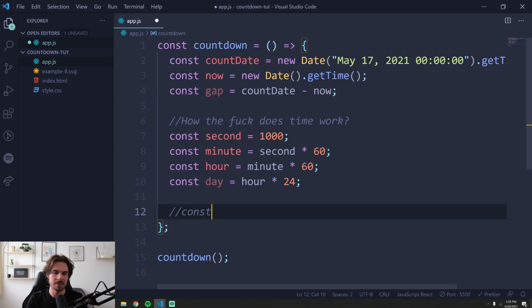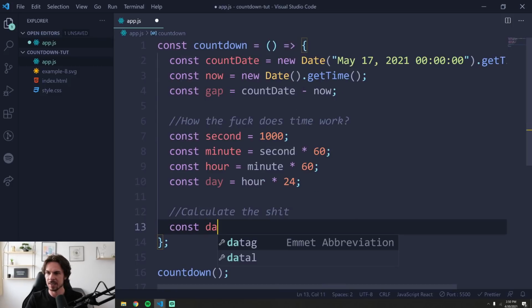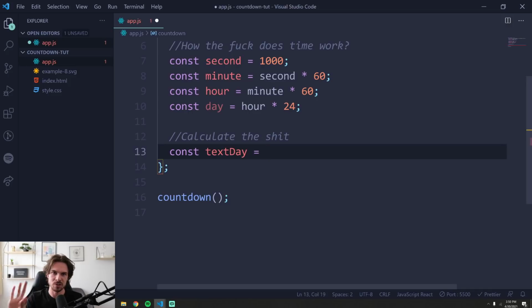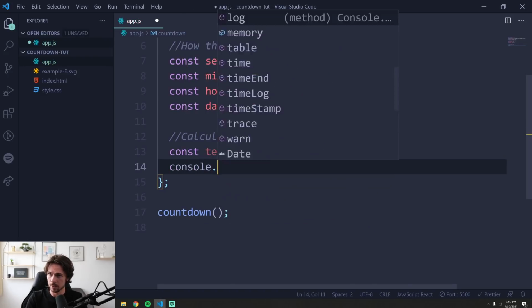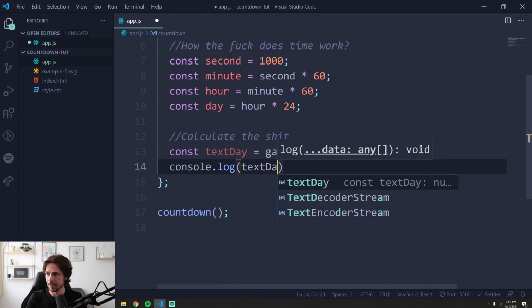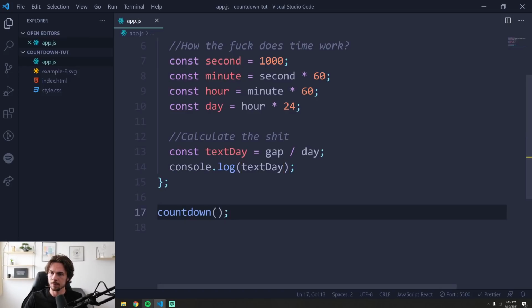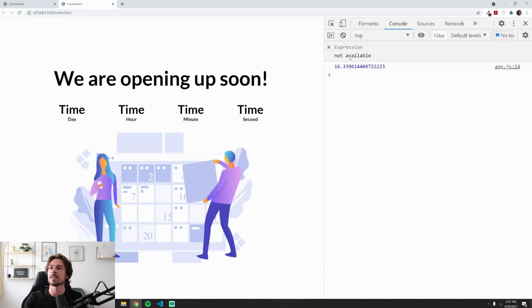So we can say const, let's do text day or something like that. This is the finished text. We can do gap divided by day. That's it. Let's see what it gives us. Console log text day. Look at that, 16 days.